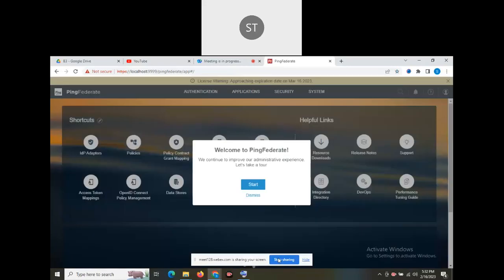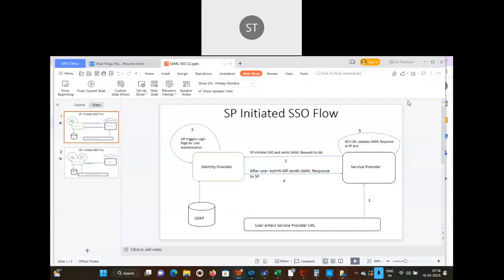And stop sharing. Okay. So guys, from today we'll start the actual SSO things. Hope you have gone through the basics and all. So what is our main agenda as part of the access management team? We have to protect the application. So we need to secure the web applications.